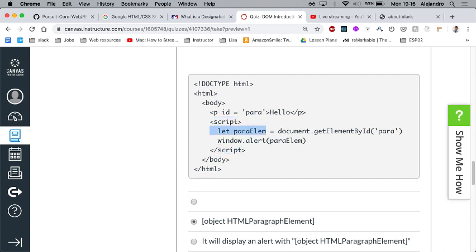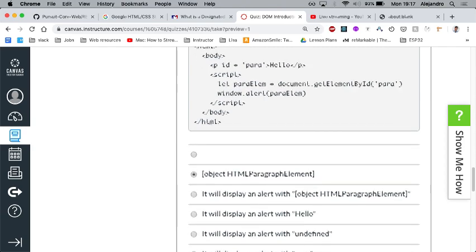Then we have a variable called para_element that is equal to document.getElementById, and we pass the string para to the getElementById function, and then we have window.alert. We call the alert method of the window object with the para element. What are we going to see here?